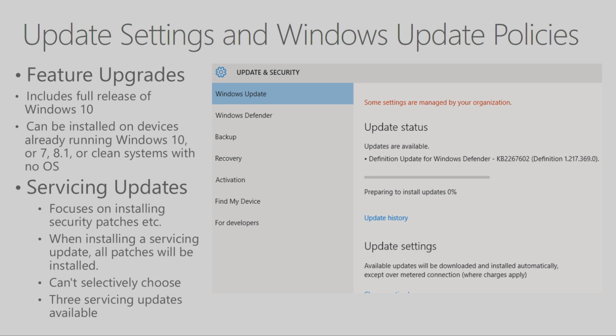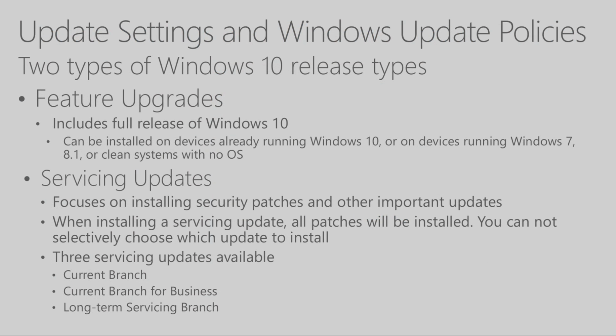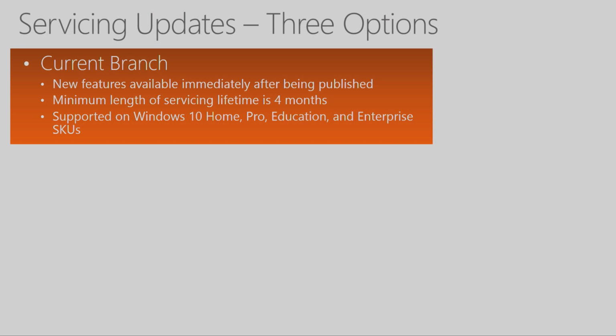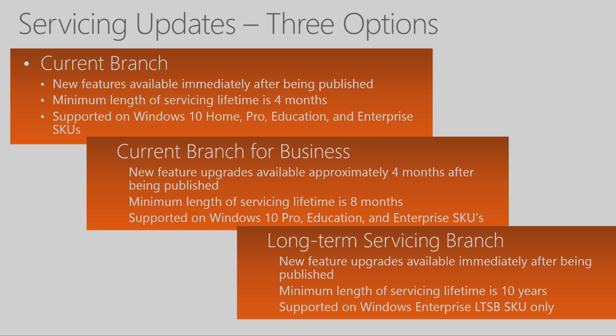We talk about using Windows updates and servicing updates and what that looks like, being able to know the difference between when you're getting an update versus a feature upgrade and a feature update, a servicing update. Terminology's changed a little bit, but for the exam, feature upgrades and servicing updates are considered the terminology that you need to know. Update settings and Windows update policies, we talk about just knowing the difference between what that is, current branch versus current branch for business versus LTSB.